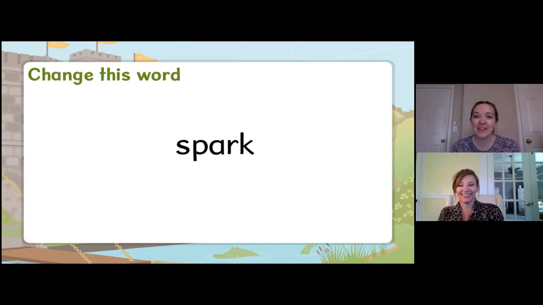So our first word is the word spark. I'm going to give you a minute to think about how you could change the word spark into another word. So again, you can change one letter from it. You can change it into a different blend, change the ending sound, however you want to change that word. When you have your word, you can go ahead and show your board. Those of you that are just joining us on the recording, you can make sure that you're showing your new word to an adult or somebody that's around, or you can just check in and make sure that you've created a new word.